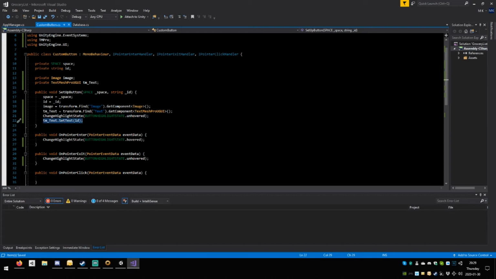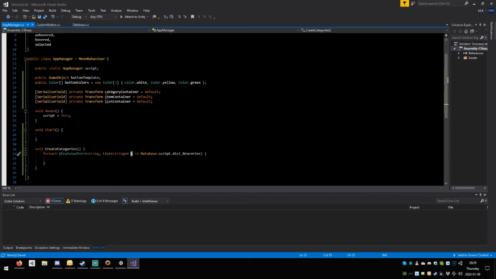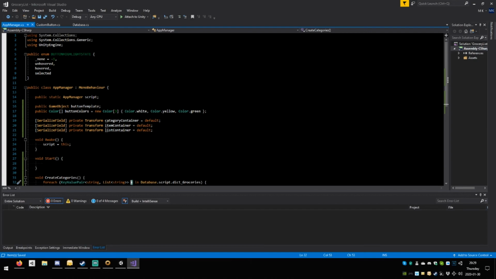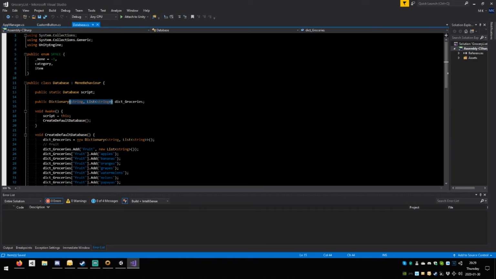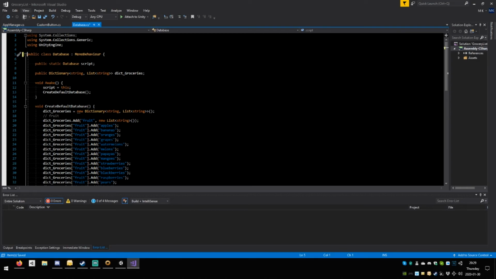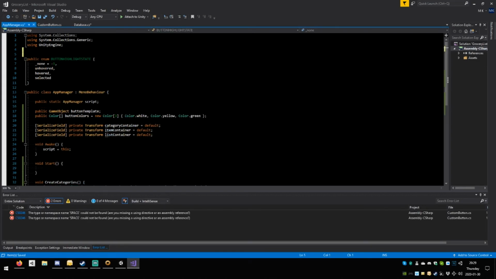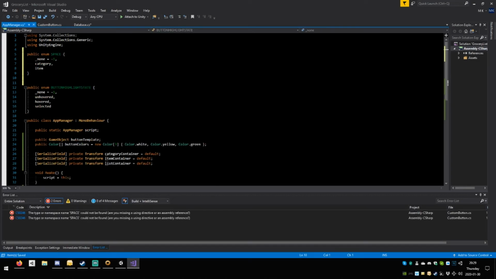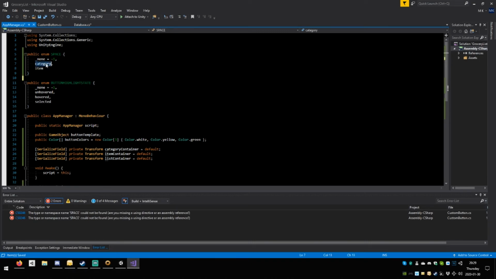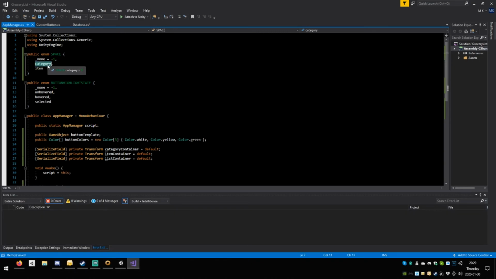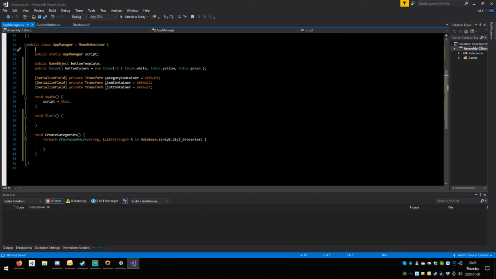So we're going to put the text based on the ID. This means we need to receive an ID when we do that, right? So when we are setting up the categories, the logical space is going to be category. Actually, let's cut this space. Cut it, and let's put it in the app manager as well. Right here, save. Okay, so we're going to go with this space, save again. We're going to go with this space, and the ID is going to be the key of the dictionary element.